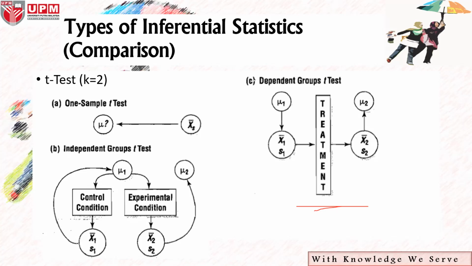Two sample, you have two groups, and you still need to collect your data among the two groups, male or female. You use a similar instrument. Okay, you can collect the data simultaneously on the same day, at the same time. But you only involve two groups. For the industrial harmony example, for the independent group, you want to know the differences in terms of perception of harmony between male and female. Can? Okay. So then you compare.